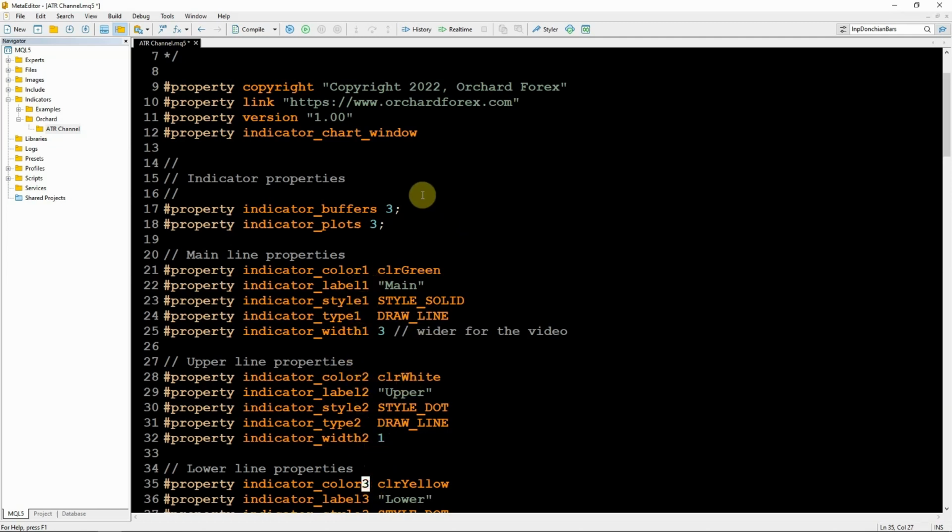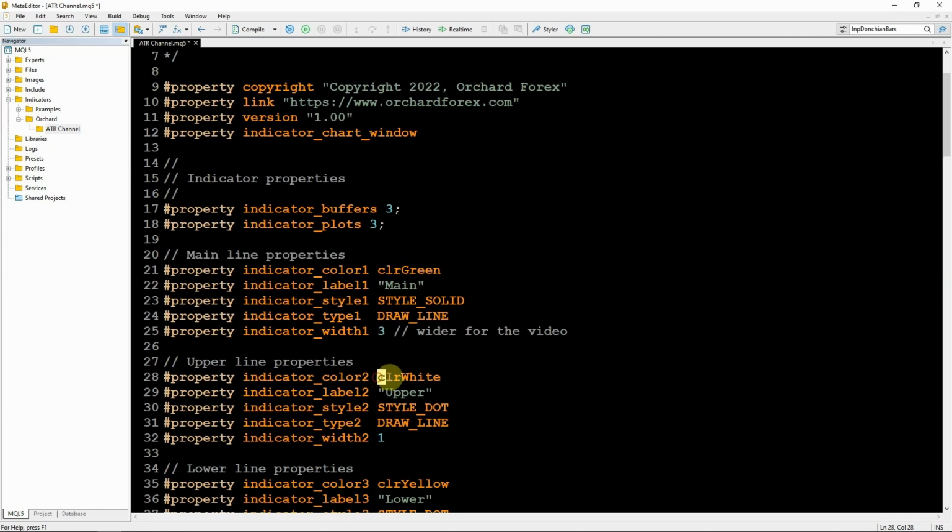That's 1 for each of the buffers, or 1 for each of the plots. So I'm just saying the central line is colored green. The label, which appears in the data window, is main. The style is a solid line. The type is a line, DRAW_LINE. And I'm making the width 3. Normally you might only make it 1. I'm making it 3 just because it looks a little better on the video.